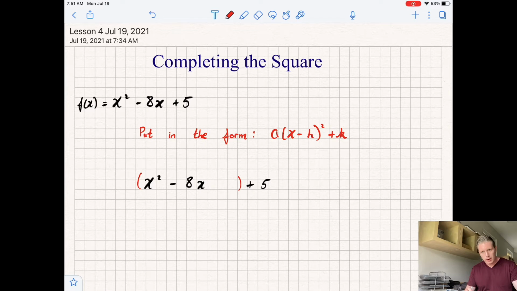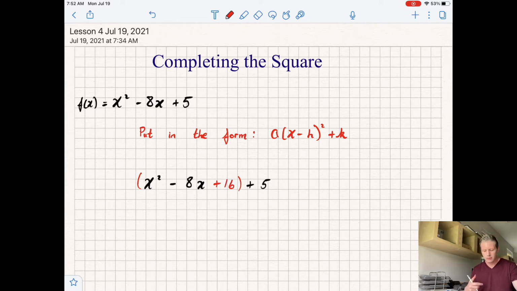And to complete the square, what I want to do is look at the coefficient that's on the x term. Here I see that that's negative 8. I'm going to take that coefficient, halve it, square it, and then add it on. Say that again. I'm going to take the coefficient that's on the x term, in this case negative 8, halve it, and negative 8 divided by 2 is negative 4, square it, negative 4 squared is 16, and then add it on. So I'm going to add plus 16, and I'm going to put that right here inside my parentheses.